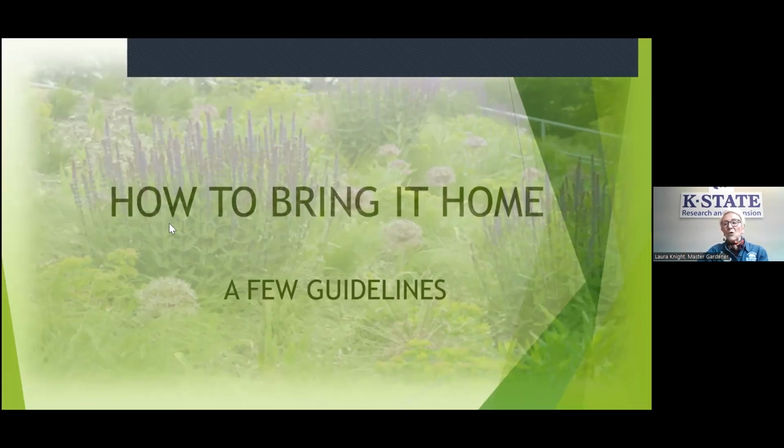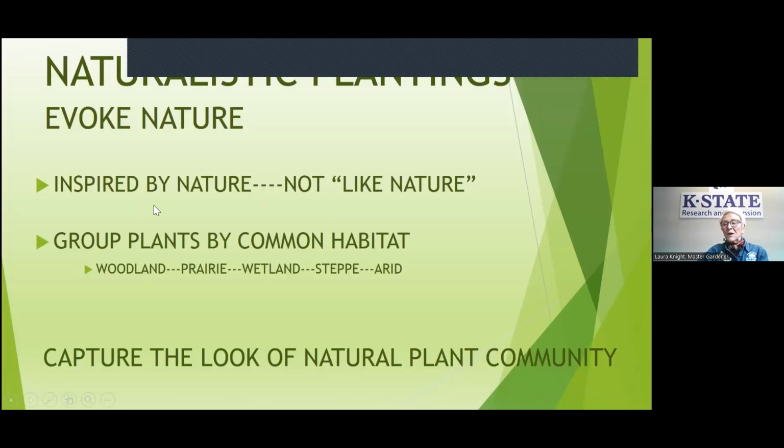Now, how to bring it home? A few guidelines quickly. You want to be inspired by nature, not like nature. Group plants by common habitat. And by that I mean the needs of that plant. Do you want a woodland, a prairie, a steppe, some arid soil out there in New Mexico?